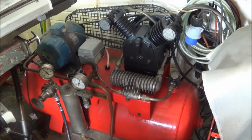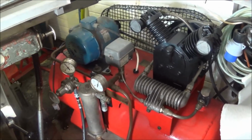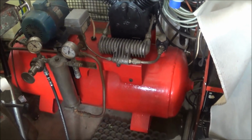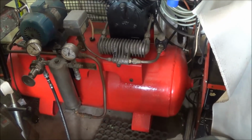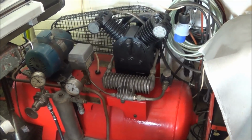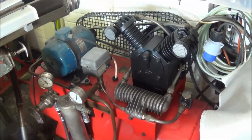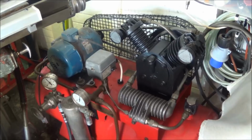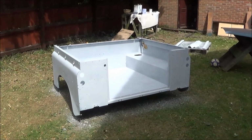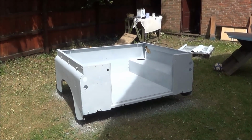The compressor I'm using is my granddad's old 1946 Dunlop compressor, and yeah, it's a reasonable bit of kit. I've stripped it down, pressure tested the tank, and cleaned out the crankcase and various bits and pieces. I could probably do with a new motor, but other than that, it's working well. I've now sprayed it with etch primer and undercoat, and now I'm going to do the top coat.